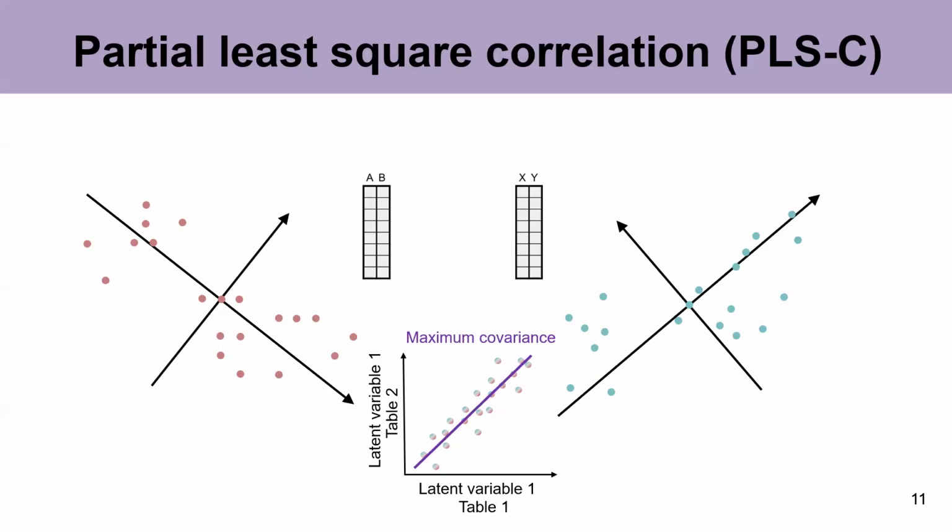Hassan, do you still have a question? Not moving them to a new space, but they're moving distance, their variance from the latent variables that you generated, and you're plotting two latent variables essentially from two tables onto a space. Yes. So they're not moving the data point itself to a new space. Yes. Okay. The new space is here. When I rotate this, it's already putting them in a new space. Here, this is just to visualize what I mean by maximizing covariance. I'm just plotting them in a new graph when I put them together.